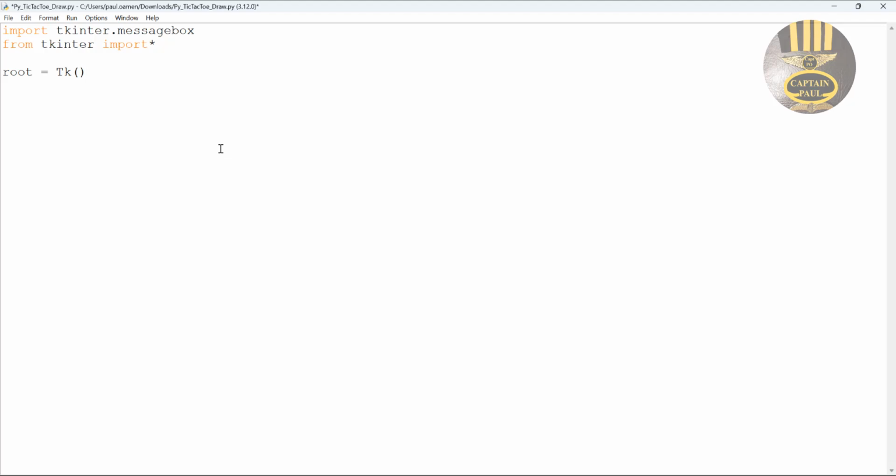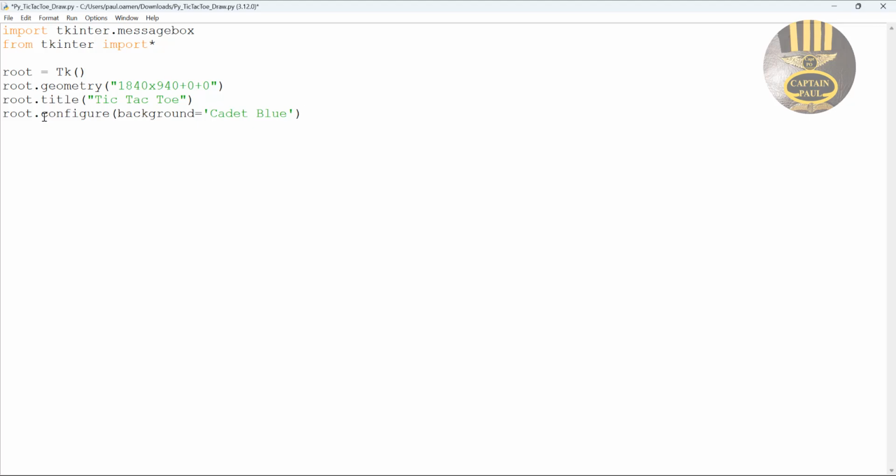There we go. Now I'm going to define the geometry, the title, and the other configuration for the background color and so on. All right guys, here we have the geometry, the title, and the configuration for the background color.